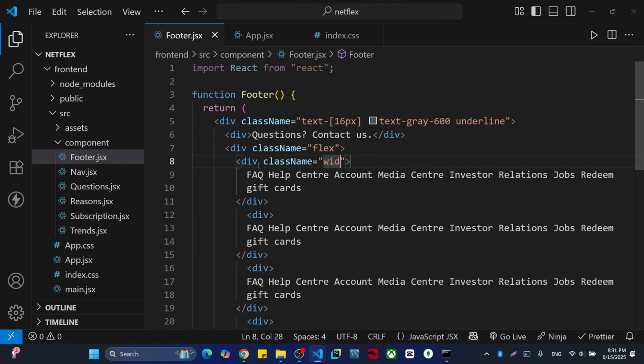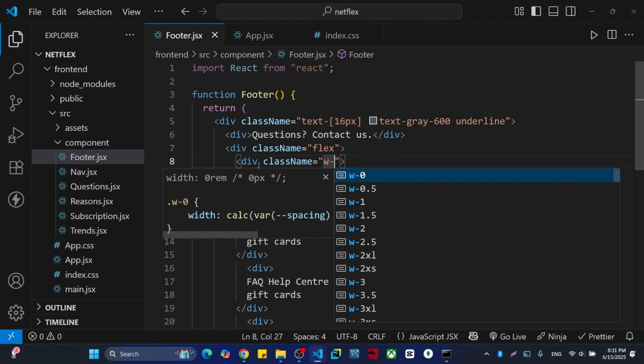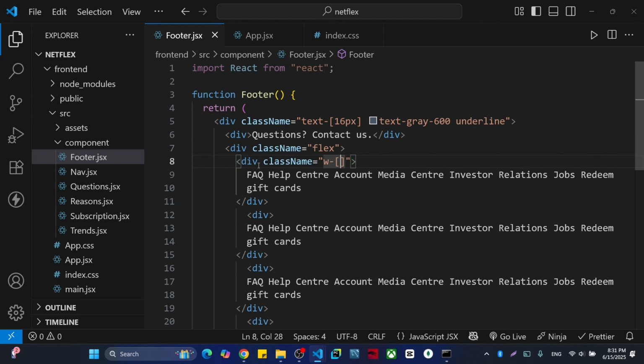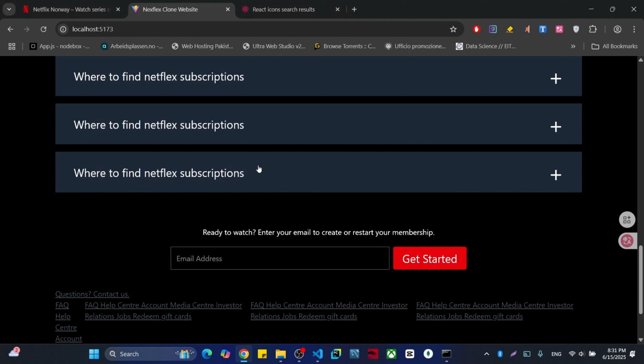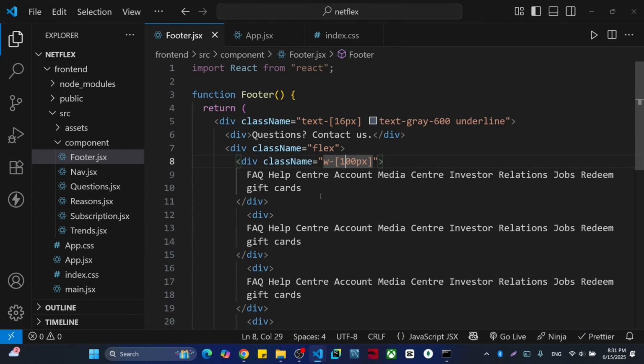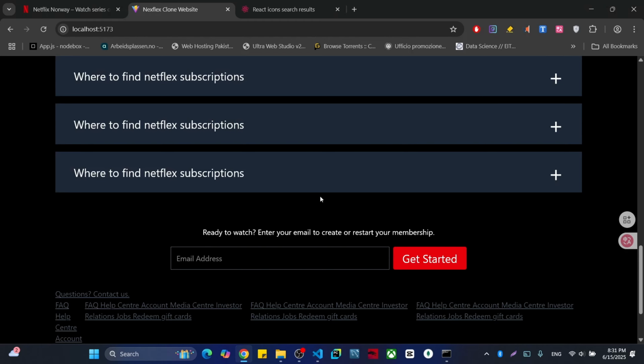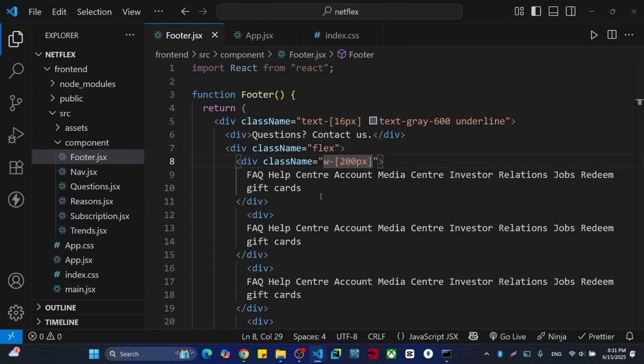The className width should be around 100 pixel. Yeah, it is 100 or 200 pixel maybe. 200 pixel, and we are going to add this class for every individual div.